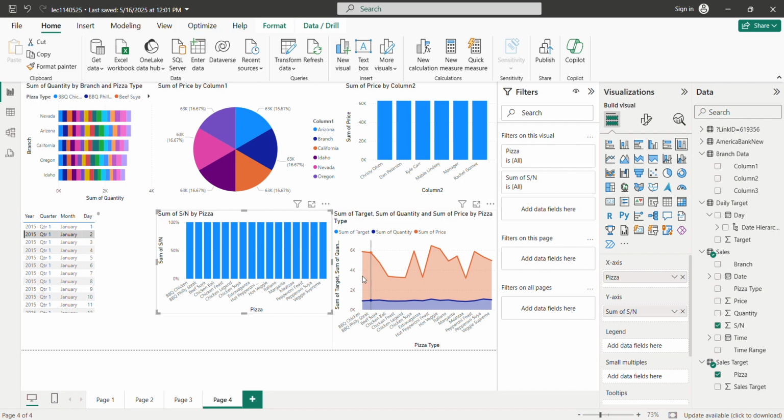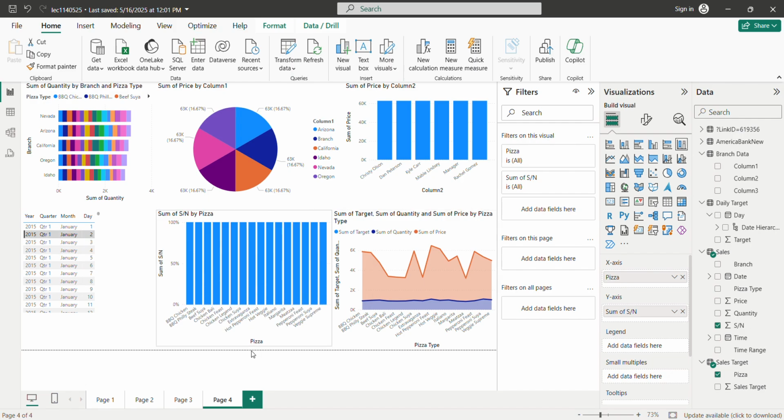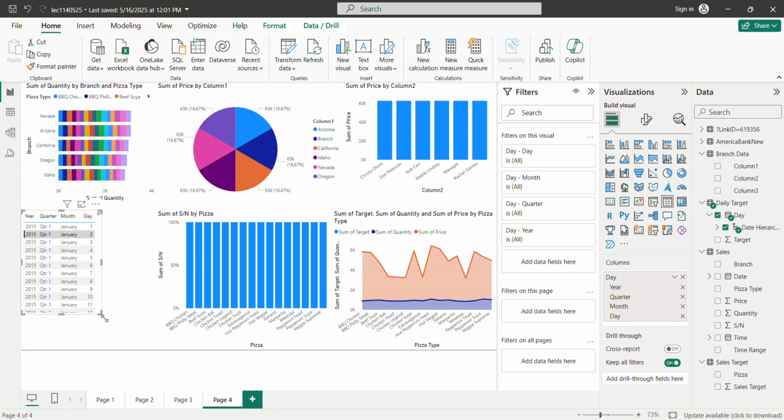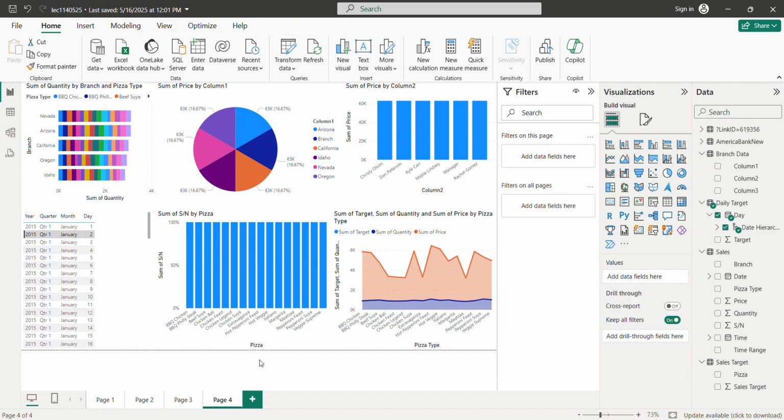Okay, so it is being shown. Right, so this is the way we can design our visualization, how we want to show it.